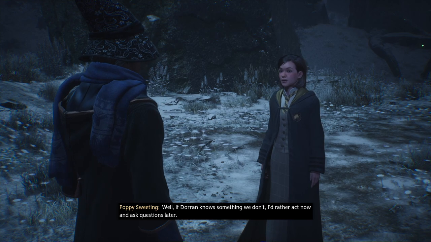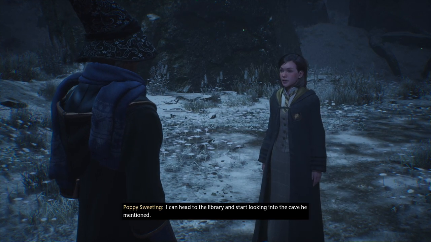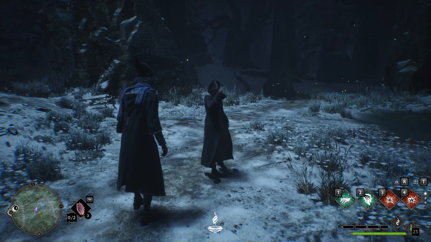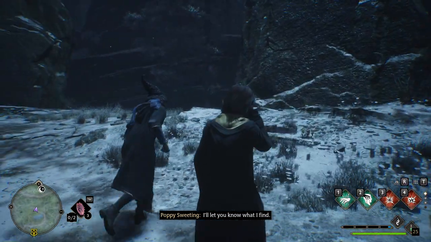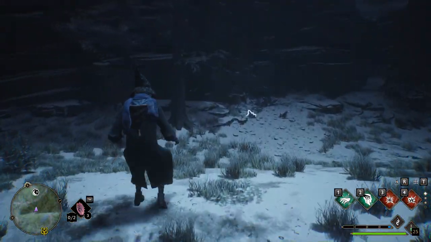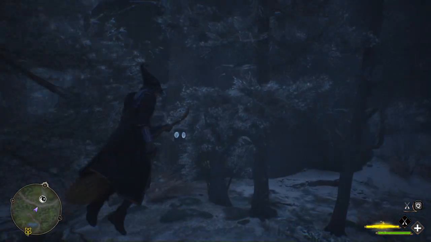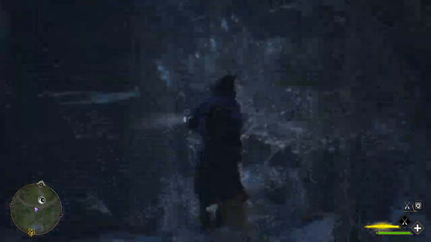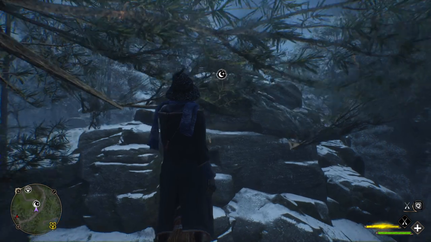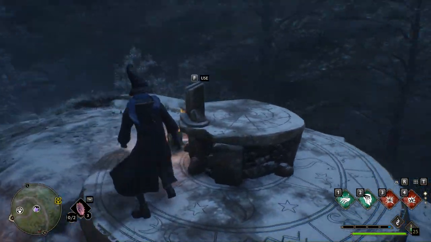Well, if Doran knows something we don't, I'd rather act now and ask questions later. I can head to the library and start looking into the cave he mentioned. I'll let you know what I find. There's an astronomy table here. I think it's up there. Here's one of those tables Professor Shaw mentioned.